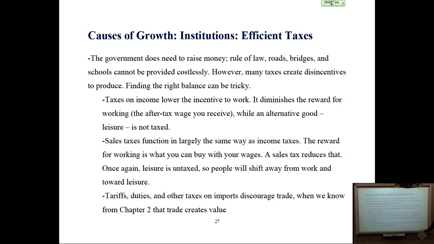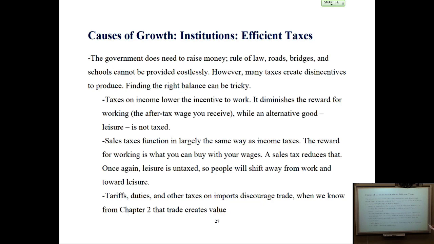You tax imports with a tariff or a duty. That's going to discourage international trade. We said trade creates value. And it can also inspire the other countries to retaliate with tariffs on our goods. That's what's going on quite recently. I've been reading the news about what's called a trade war. That means we put tariffs on them, they put tariffs on us, we put more tariffs on them, then they put more tariffs on us, etc., etc. When they retaliate with more tariffs on our goods, that's going to harm the American firms that are exporting. So it also harms economic growth.